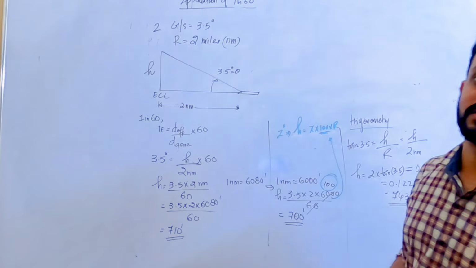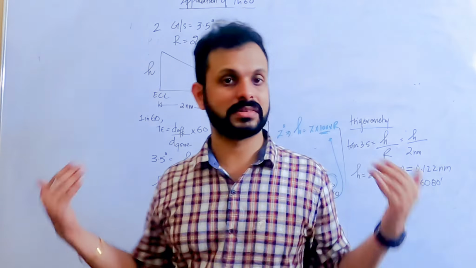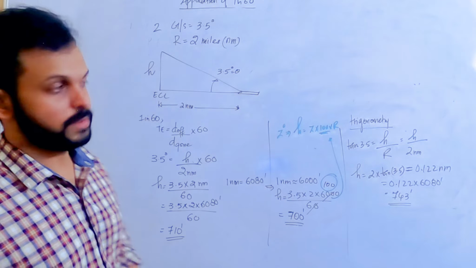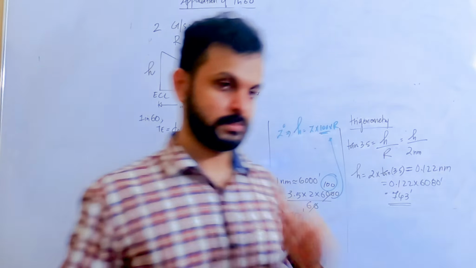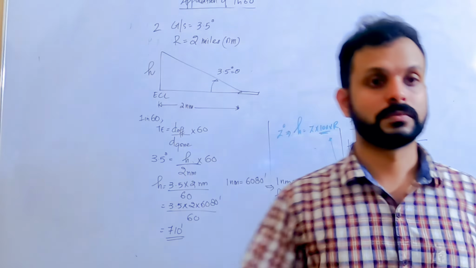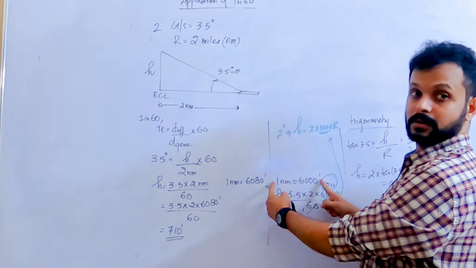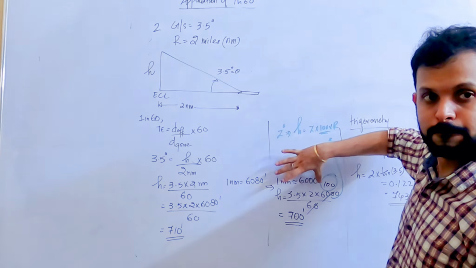We'll do some questions to understand what I'm trying to say, but you can just copy this. This is how you find out. Otherwise, this question as such is easy, I was trying to show you that there are these 3 different methods involved. And the oral also is like that. For 3.5 degrees, for 1 nautical mile, it will be 3.5 into 100, so 350 feet. For 2 nautical miles, it will be double, 700. But here we are taking this approximation in the question.